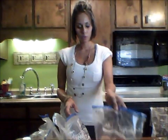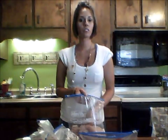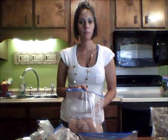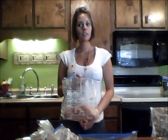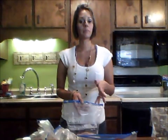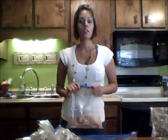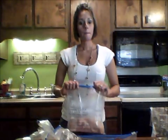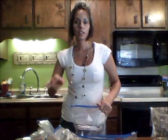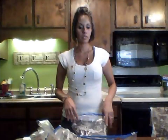So the first one we will do is the Hawaiian chicken. I got these recipes on savingyoudenaro.com — I believe her name was Janelle who posted these five recipes. You make them real quick in the Ziploc bag, pop them in the freezer, and when you're ready you take them out and pop them in your crock pot. If you don't like to put frozen meat in the crock pot, just take your bag out the night before so it will thaw, then in the morning put it in the crock pot, set it, go to work, come back ready to go. All you're going to have to make is some rice or instant mashed potatoes.